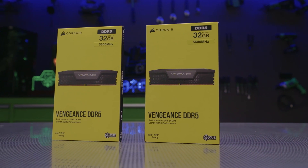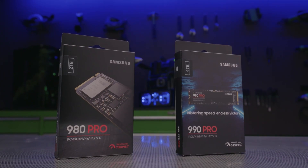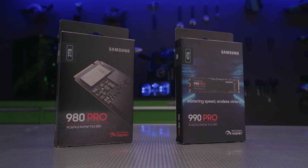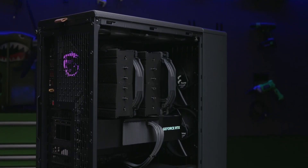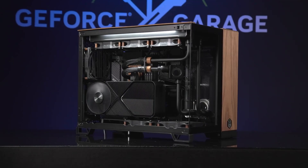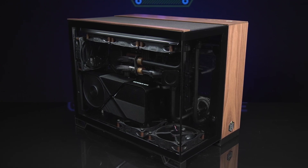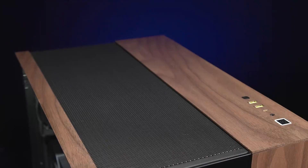Memories near compute, like the RAM in your system, don't hold data after you turn off your computer. But something like an M.2 drive does hold data even if you switch your system off — however, an M.2 drive is not fast enough to be used as RAM. PCM gives you the best of both worlds: it retains data even if you switch off your computer, but operates at near the same speed as DRAM.